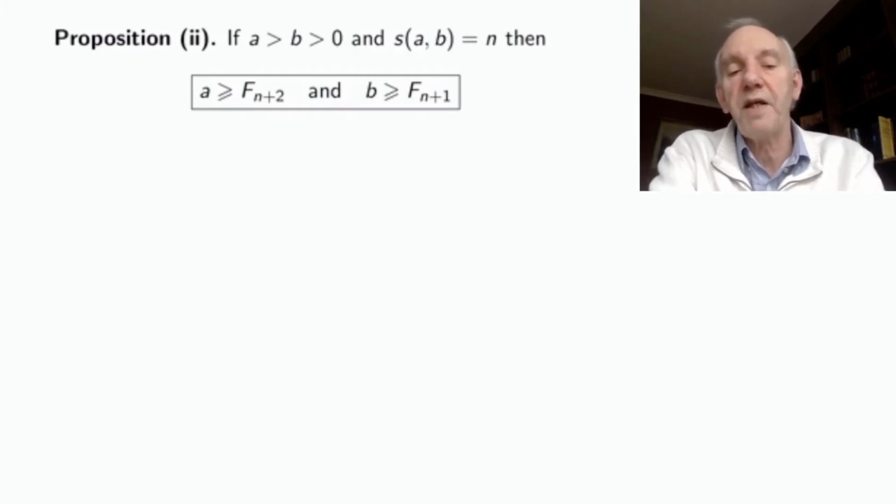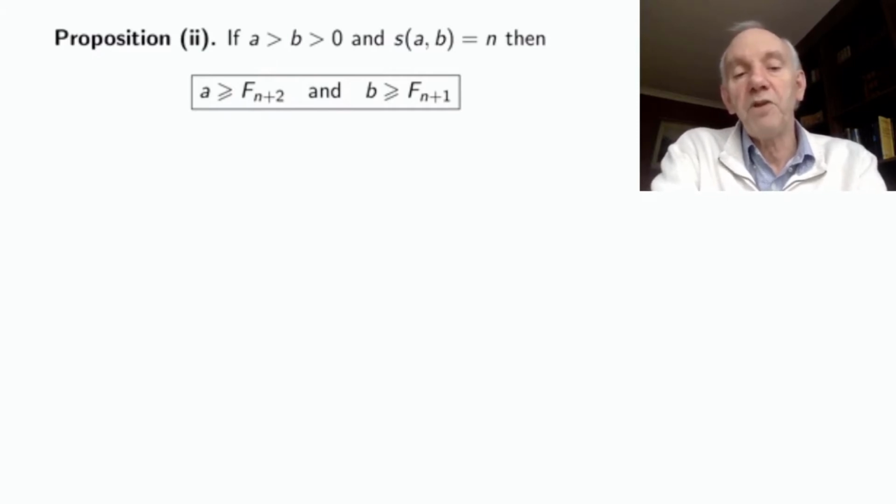And that's pretty big, that 100th Fibonacci number, because the Fibonacci numbers grow exponentially with n. The formula for the nth Fibonacci number, which I'll remind you of soon, is exponential in the sense that it involves some constant to the power of n. So to get 100 steps, we actually have to have started with much larger numbers than that. And that's reflecting the efficiency of Euclid's algorithm.